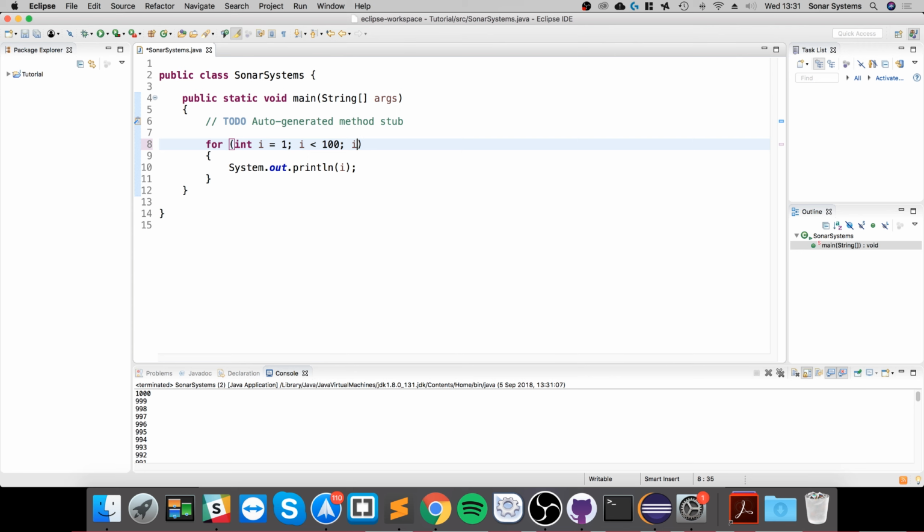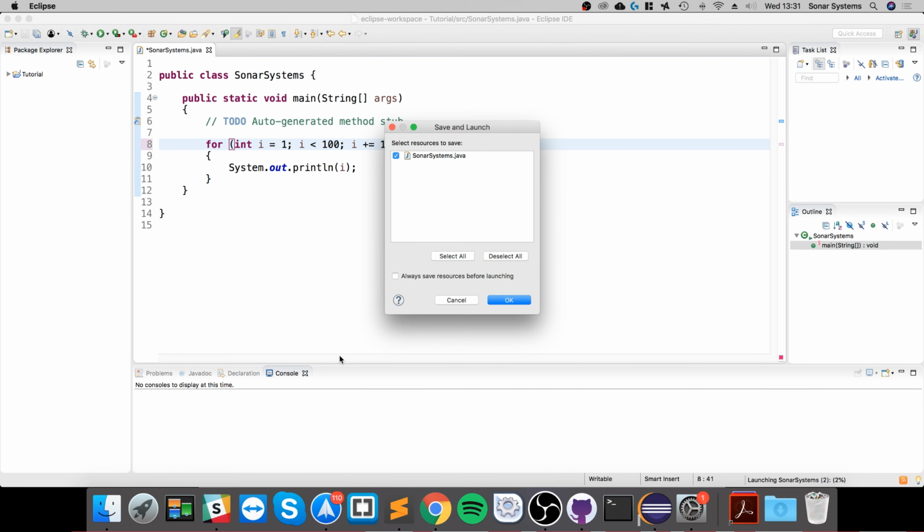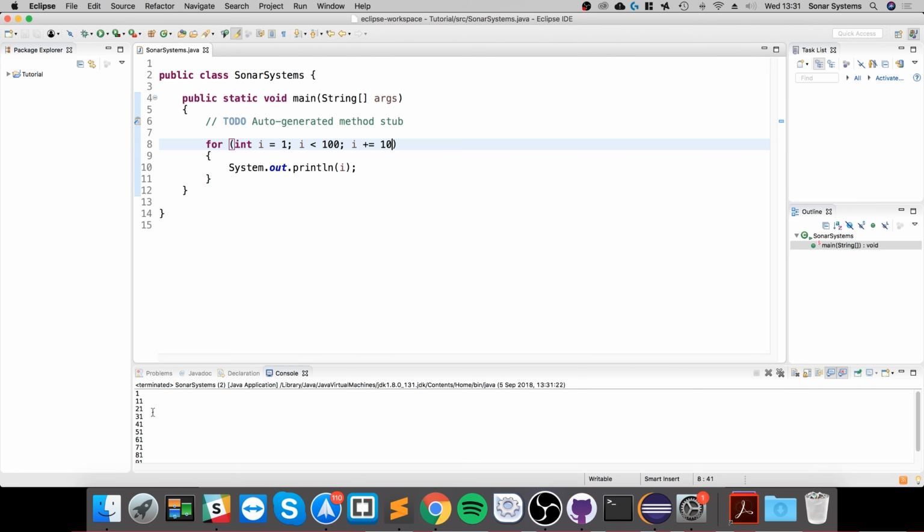So I'm going to switch it back like so. Like I said, what you can also do is use the shorthand, and maybe we add 10 every single time. So it prints out 1, 11, 21, 31, and that's because it starts at 1 initially. Change that to 0. So 0, 10, 20, 30, 40. And by the time it gets to 90, after it's done that pass, it'll increment it by 10, so it's 100. It checks the condition, so it says, is i less than 100? Or is 100 less than 100? No, it isn't. They are not less than, they are equal. Therefore, it doesn't run the print code.